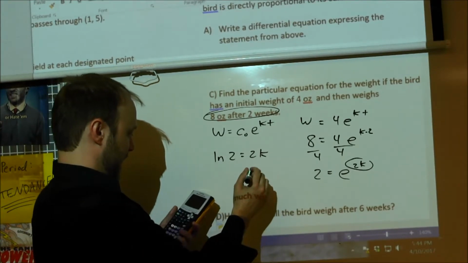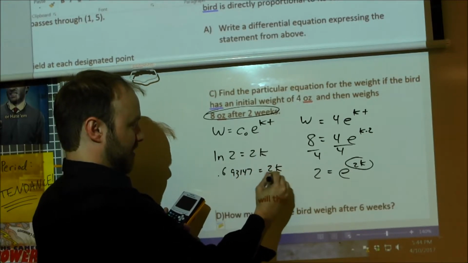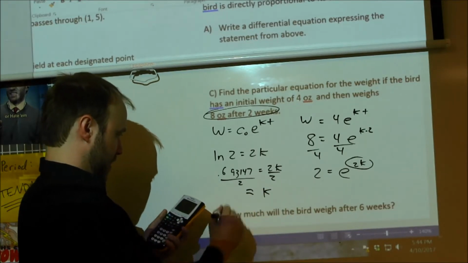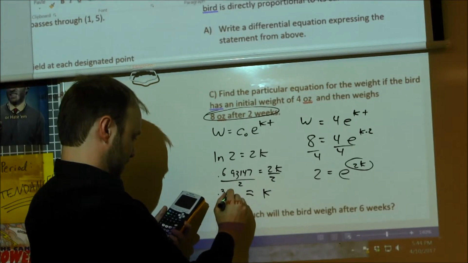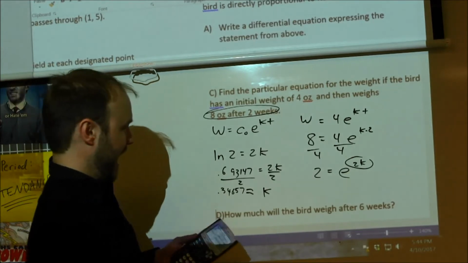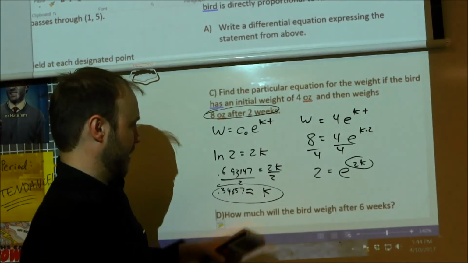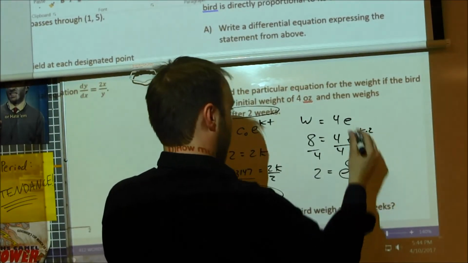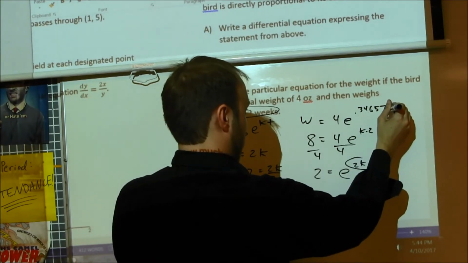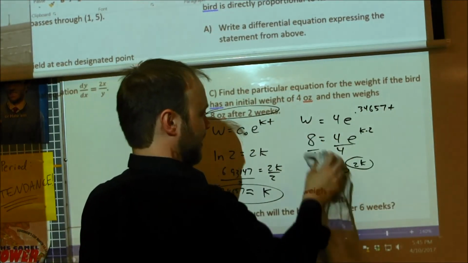That's equal to 2k. So that's about 0.693147 is equal to 2k. I can divide both sides by 2 here, and I'm going to get k is approximately 0.34657. Try to go several decimal places past 3, or you may get some error. And that's my K value. So that's controlling the rate that's making this grow in a way that matches this data right here. So I can substitute K in. And anyway, should be able to use that equation now. That's what's referred to as the particular solution.